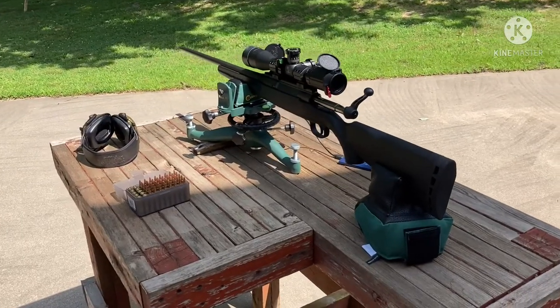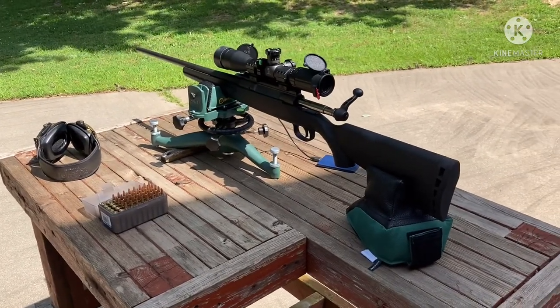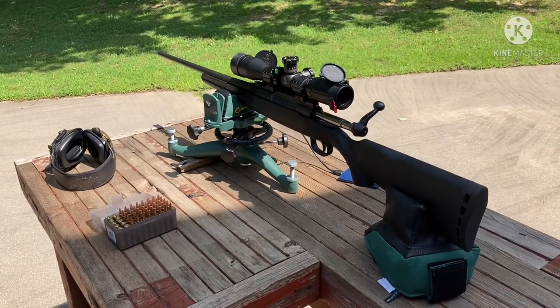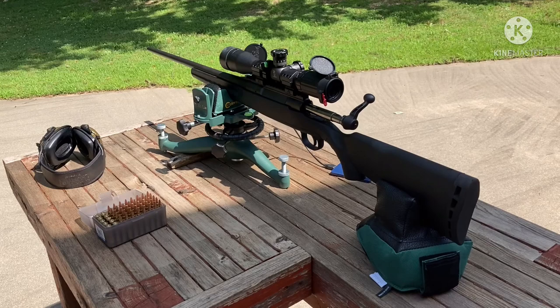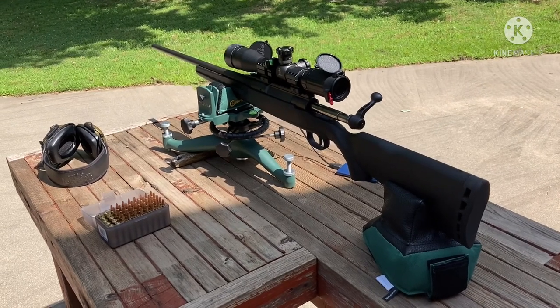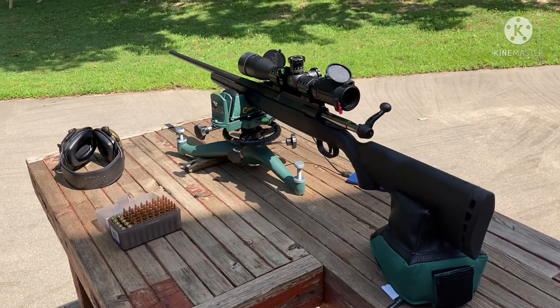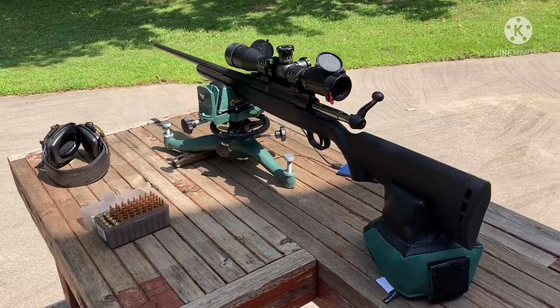All right, so I'll give you some final thoughts on this rest. So far, I'm liking it. It has a little bit of a learning curve for me to use because I'm used to shooting off of the bipods, putting some preload on them and stuff, but this is a very solid rest. It does not move at all. Once you get your rifle kind of bit into it, it works very well.